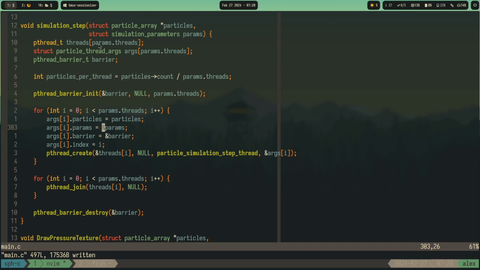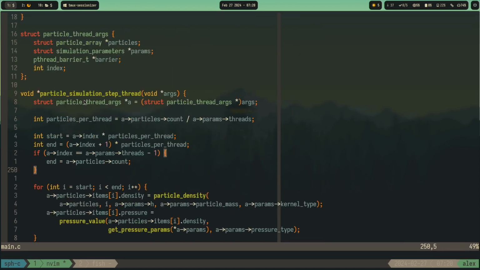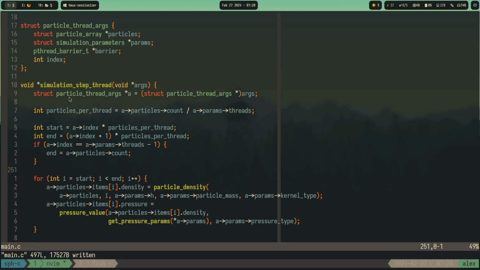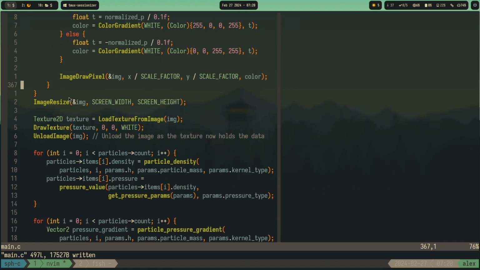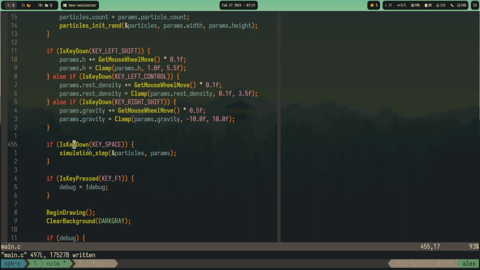Now instead of using simulation step, we will have to use the simulation step thread. So let's change the name, simulation step thread, and let's see some other stuff we use in our thing. So we have this is key down basically.